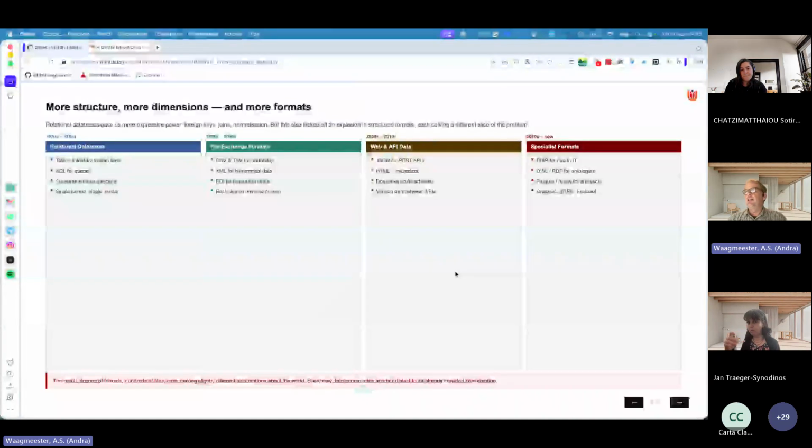So ever since we started structuring the data, more formats have entered the equation. From the 1970s to the 1990s, we saw the emergence of tables, SQL, schemas, and single-format, single-vendor relational databases. In the 1990s and the early 2000s, we started seeing the emergence of file exchange formats. We have CSV and TSV for portability, where the data frame format of Excel sheets is being kept. We have XML for hierarchical data and EDI for transaction data, and basically each domain invented its own. In the 2000s and 2010s, we see the emergence of APIs and HTML with microdata, domain-specific schemas, and from the 2010s until now, we see the emergence of specialist formats, FHIR, OWL, Parquet, and I will dive into a bit of these later.